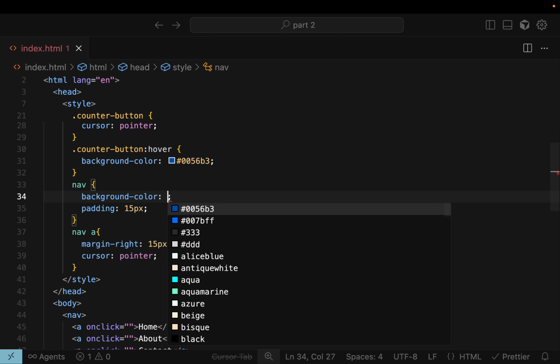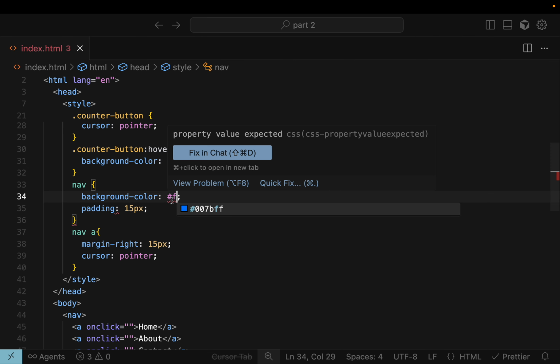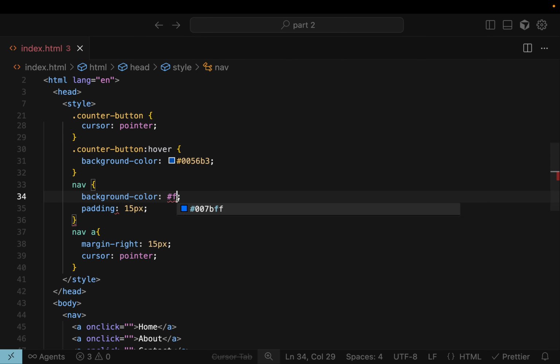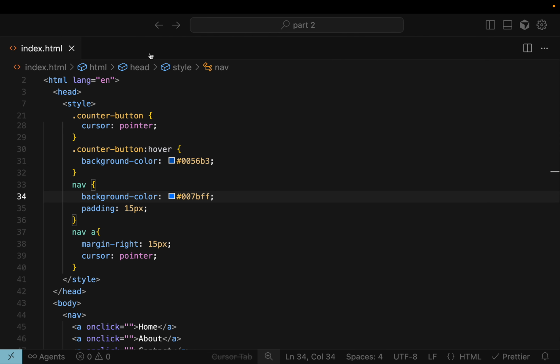Background color, hash. I'm using these hashes. Don't get overwhelmed by this, because you can use straight colors like black, white, red. You'll get a bunch of options the moment you try to enter those colors. You can also pick this way. You just click on it, and you'll have a bunch of options over here. You can pick that.